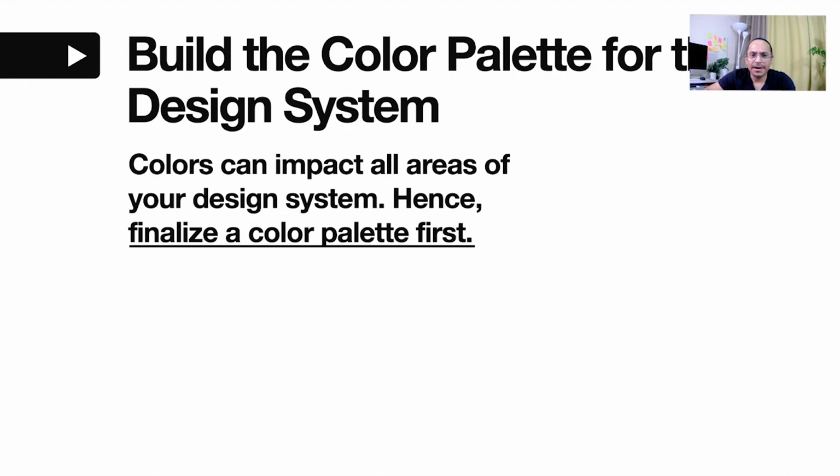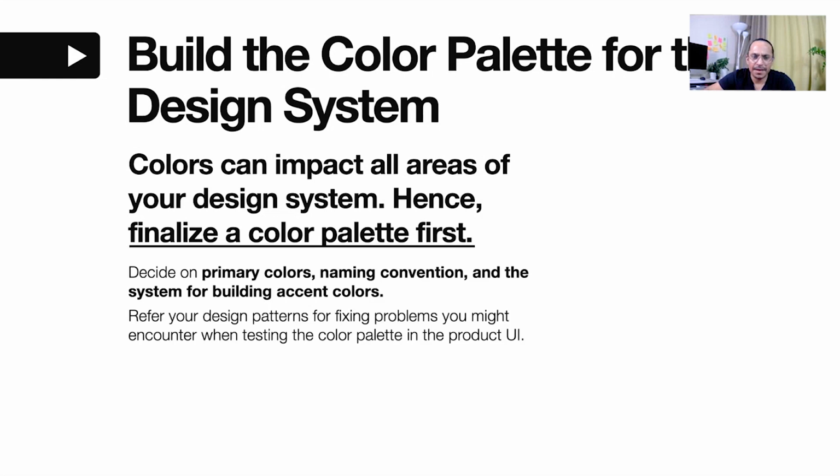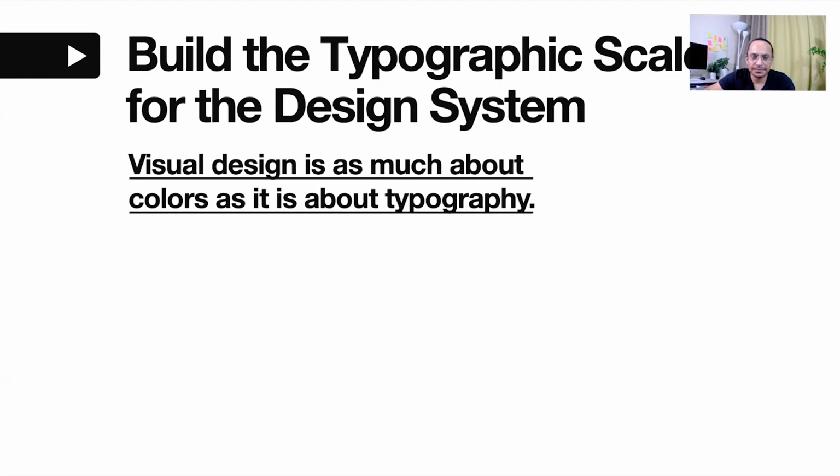Okay, and also build the color palettes for the design system. Include all the colors, primary, secondary, tertiary, additional colors, text colors, font, then subtext colors, right? So all the colors should also be presented in the design system. So primary colors, naming conventions also, right? Because everybody follows their own style. So maintaining or explaining what should be the right system is also important.